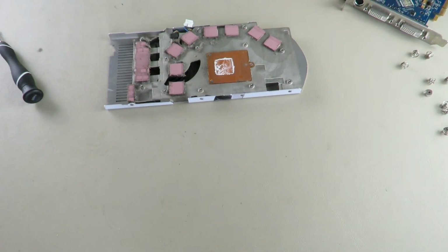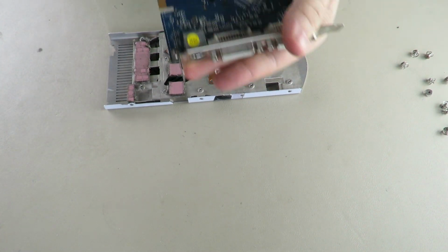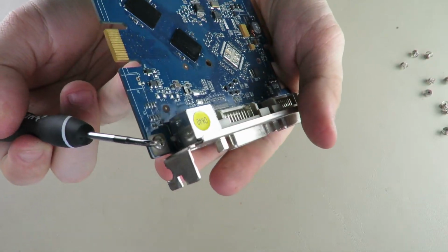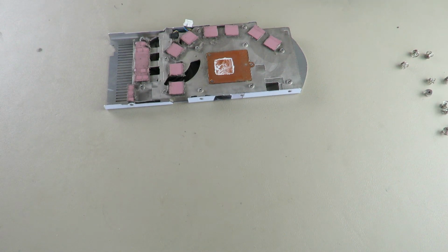Otherwise, that's it. It's a simple teardown, but at least you know what you're getting into. Oh, there is one other thing. There is a screw right here for this plate. Just realized it. So, there is that.